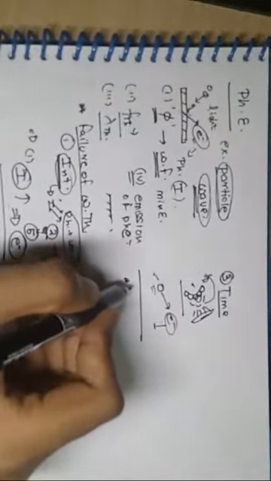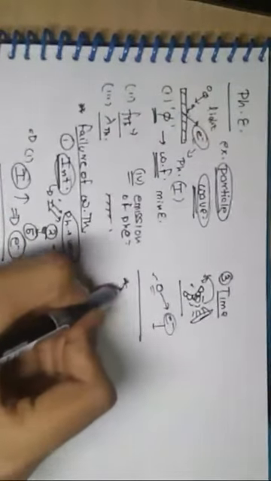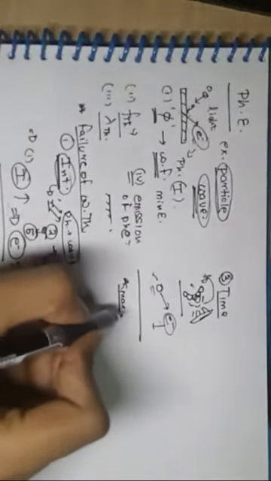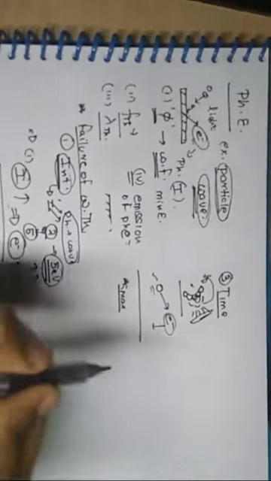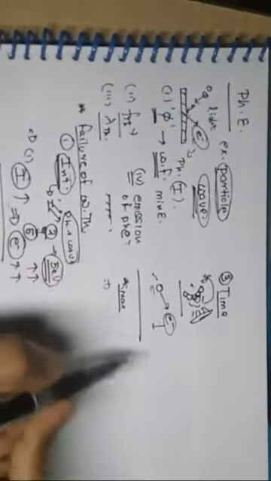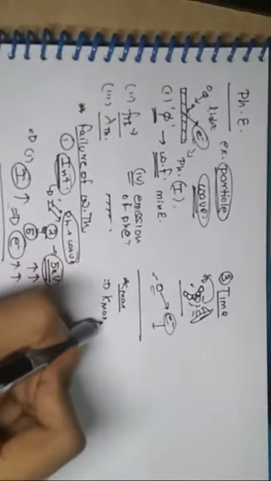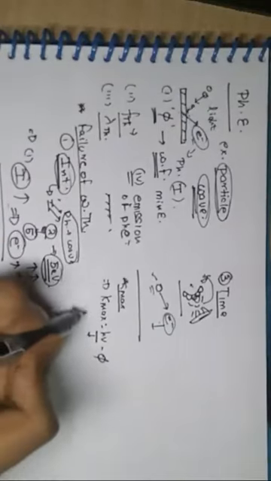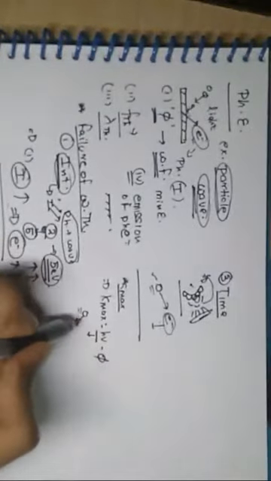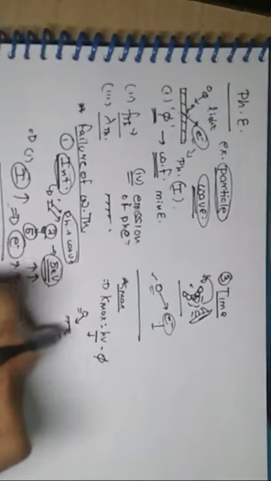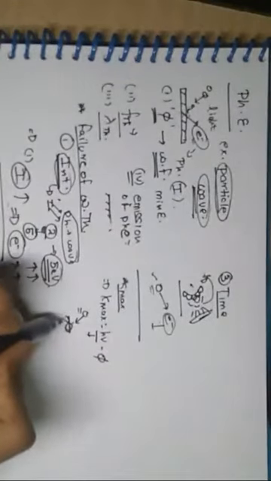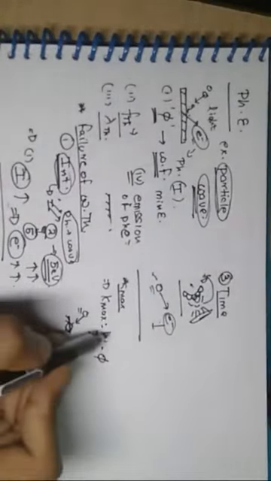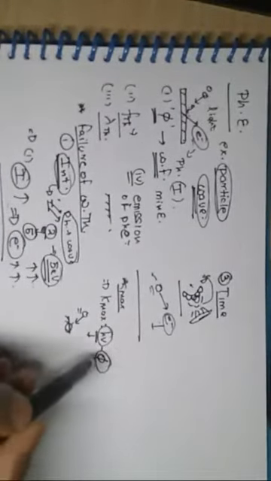Now the next thing is about the maximum kinetic energy that a photoelectron ejected from the metal atom can have. It can be given by Kmax equals h nu minus phi. h nu is the energy of the photons of the light that are being given to the electrons, and as we know, phi is the threshold, the work function.